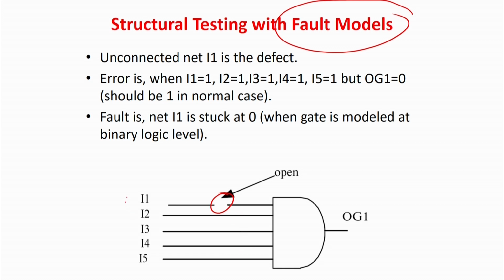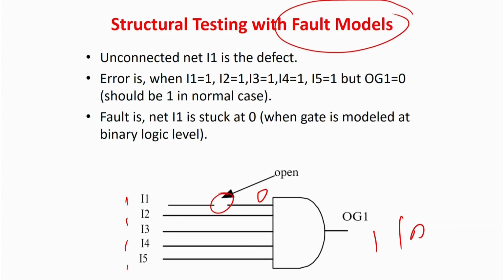Simply you can apply all 1, 1, 1, 1, 1 and you have to get a 1 over here. Of course, if you apply all ones and you get a 1 over here, no line is open. But in fact, you see I am not even verifying the functionality of the AND gate. I am just verifying that no line is open, because if a line had been open, this would have been 0 and I would get the value 0. I have to say that there are some open faults in the circuit, as simple as that.